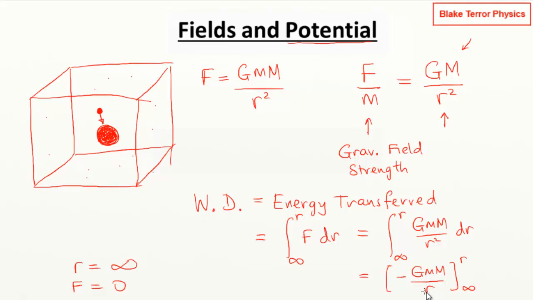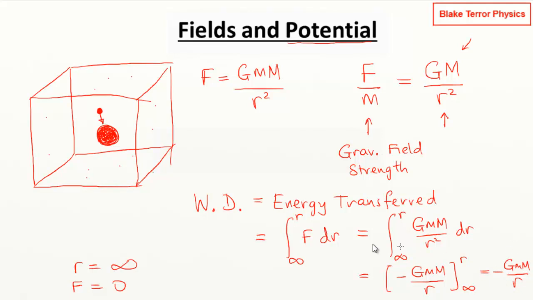Now, of course, when we put infinity in, we're going to get infinity on the denominator, which means that that's just going to disappear. So we're going to get a final result of minus GMm over r. So that is the work that has been done on the object, moving it there. So it's now located, if it's just sat at that point in the gravitational field of the Earth, so that is then potential energy that it has. It's not moving, so it's not kinetic energy. It's potential energy. And the potential energy is equal to minus GMm over r.